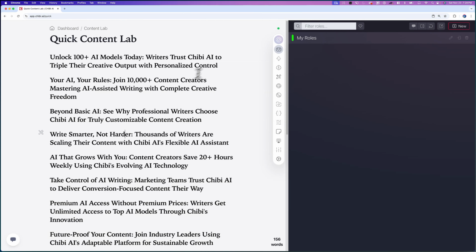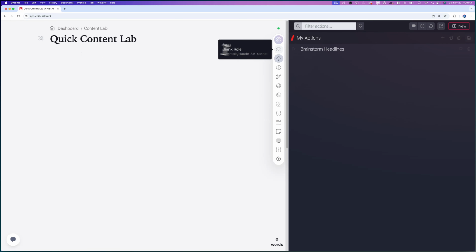Now I have a tool. I can just go into my actions toolkit here and close down this. Let me just go ahead and remove this content here one more time. And I can just come in here whenever I want it. If I need to brainstorm headlines about that, I can just click this and I get more headlines. Pretty cool stuff.